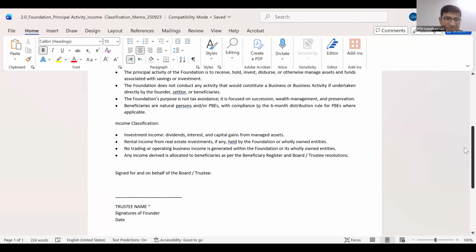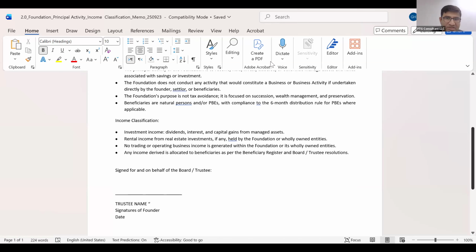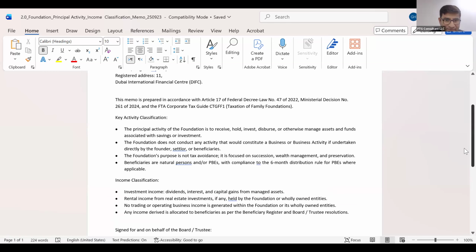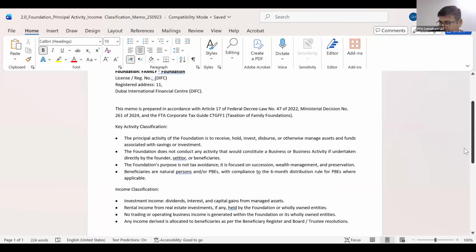And normally stamp is also not there, because in terms of family foundation, the criteria is a little different. Maybe the people have, maybe they don't have. So if anybody has received the file, just go through, and if you have any question, let's discuss on that.